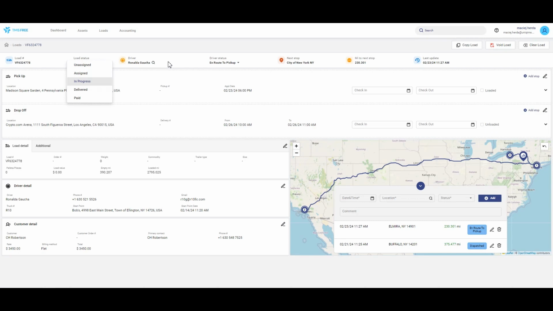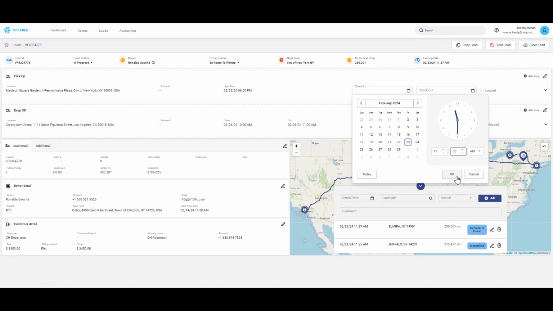So as you can see, all of these track and trace updates are going to be coinciding to different parts of the load. Let's say we wanted to check into our pickup as well. We now have an additional option for you to create another track and trace update, as you can see here through the section over the map, or you can also add it onto the pickup. So as you can see here, let's say we wanted to check in.